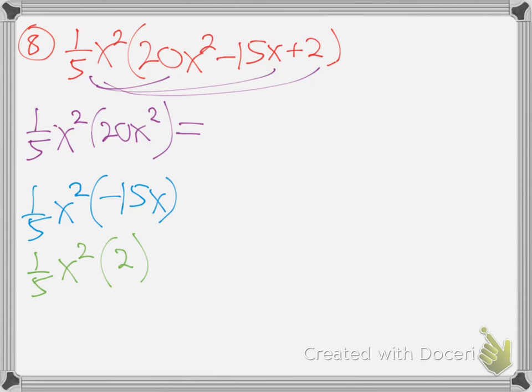So what happens when we do this first multiplication of 1/5 x squared times 20x squared? So out front numbers multiply, powers add, don't they? So this is 20 over 1. Remember what you do with a whole number when it's interacting with a fraction? You put it over 1 like that. And 5 goes into 20 4 times, huh? So it's 4x to the 4th, powers add. Good for that first one?